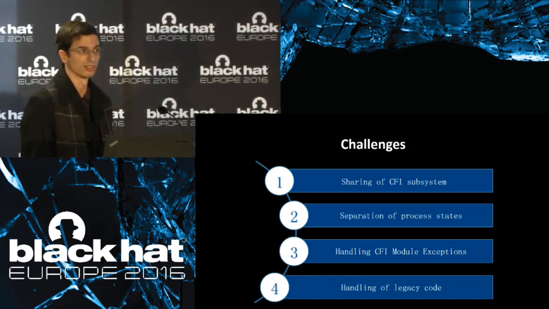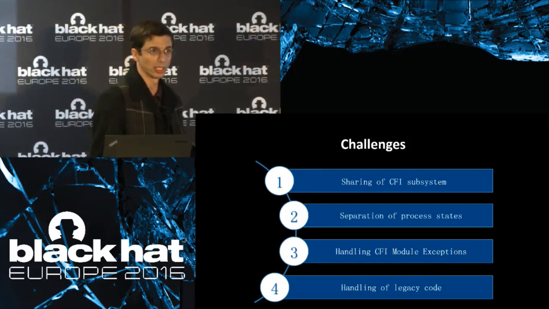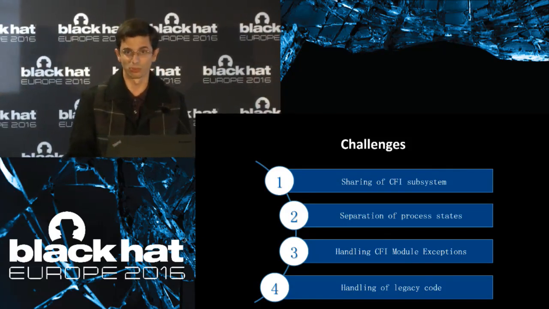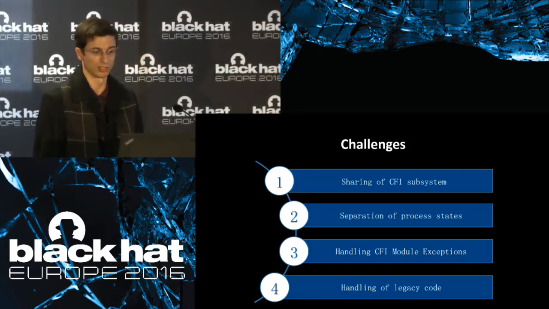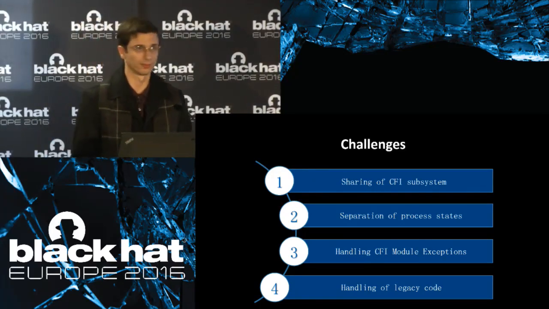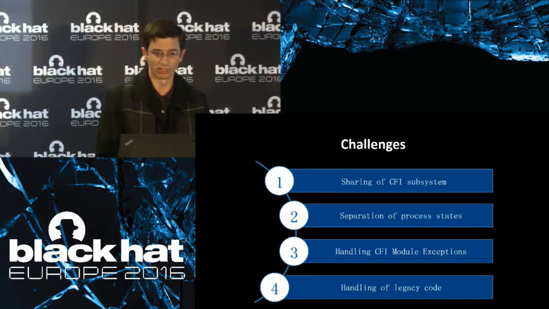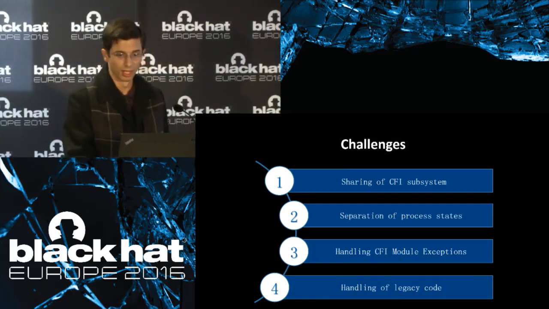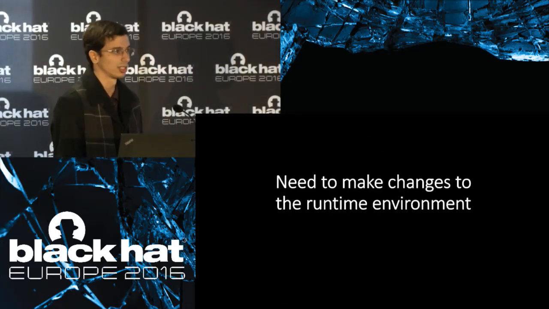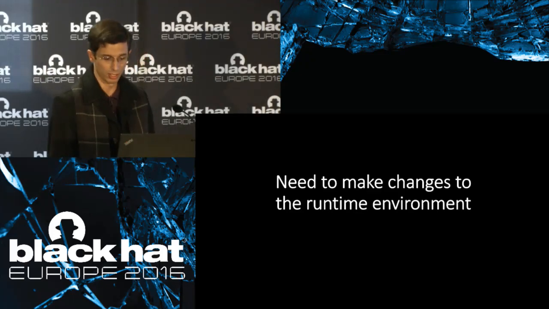We need to be able to share this CFI subsystem across multiple processes. We need to keep a separation of processes as well. We need to keep the CFI state for each process independent from each other. We need to be able to handle whatever exceptions the CFI module exposes to us. Plus, again, legacy code, big elephant in the room there. So we have to make a few changes to the way programs run on your computer.